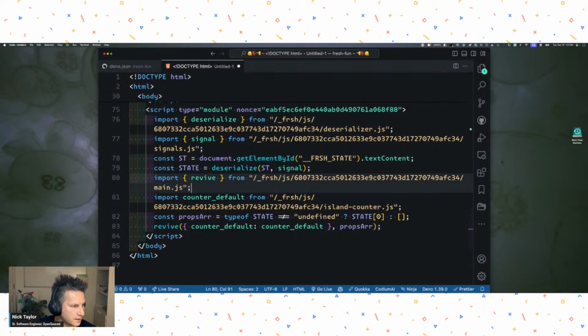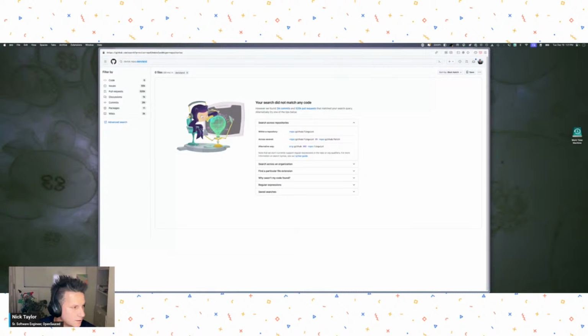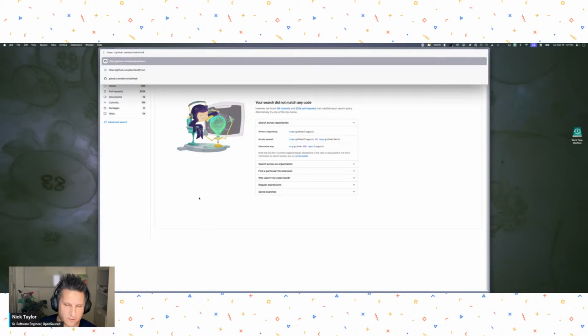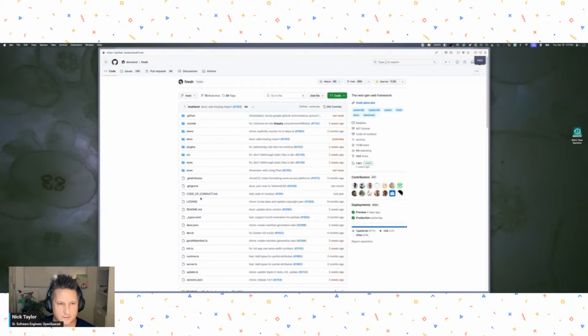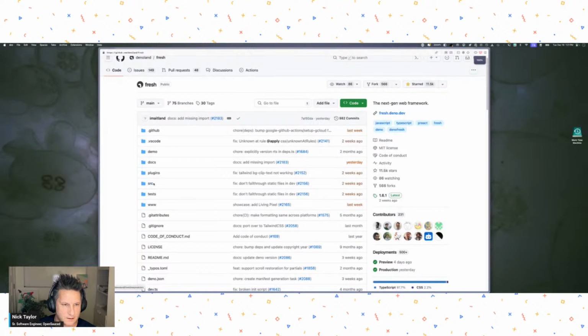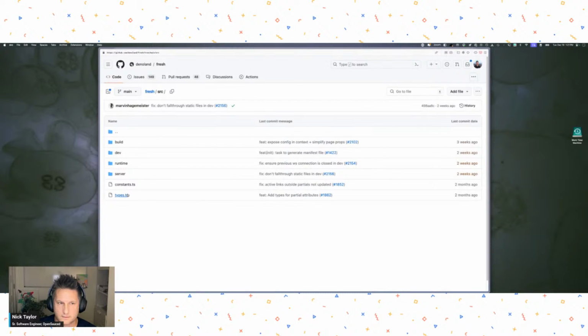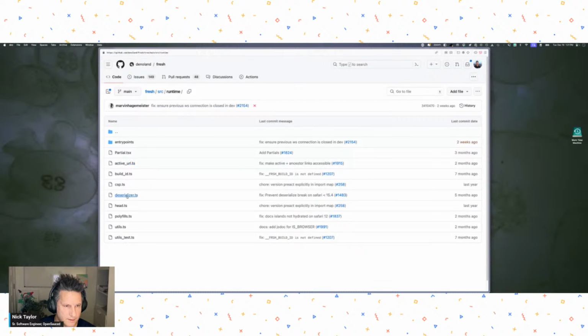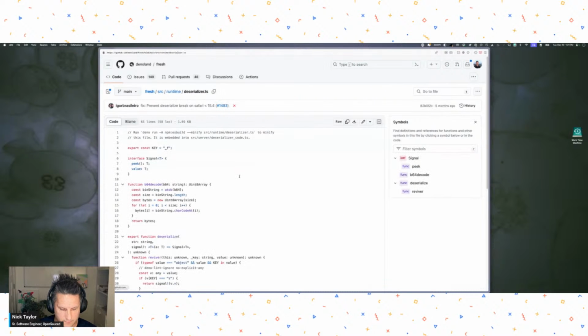Hold on a sec. I've got a link to the actual GitHub source. Two seconds. We'll build out something shortly. I just wanted to explain the internals of how this works. For context, I used to work on the frameworks team at Netlify, so that's why I'm digging into this a bit. Okay, so source, and then let's see here, runtime, head, partial build. I think it's in deserializer. Is that it? Revive, reviver.